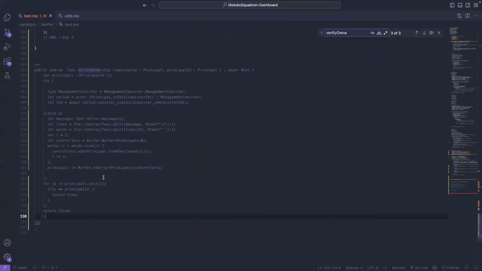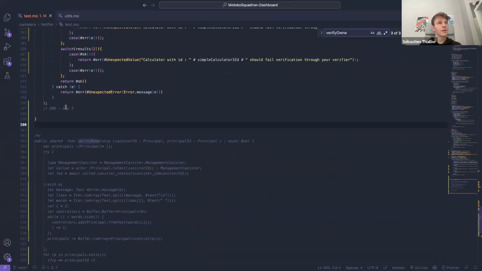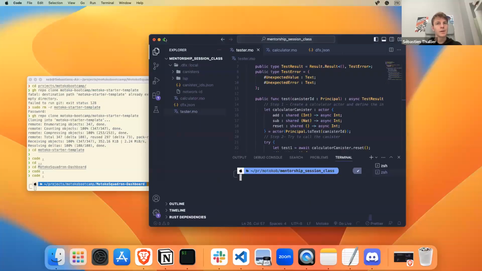So that's the thing. I think that's the problem. So I call the management canister because I copy pasted it into our own Motoko file, and I deployed that one as well. And here I call the actor. And basically there is a hint on the link that you provided on how to get this thing from the message. Yeah, that's a copy paste basically. But I suspect the problem is somewhere here. So it's this one, right? Let's see.